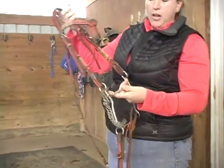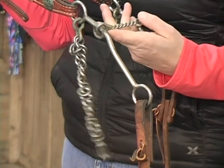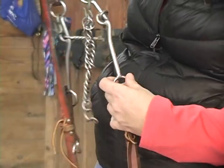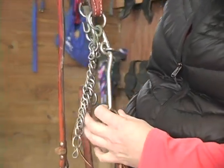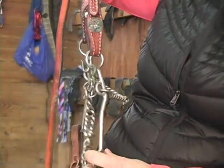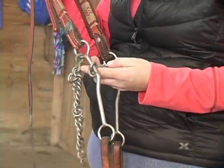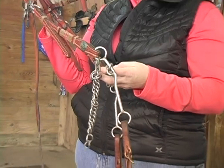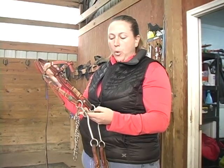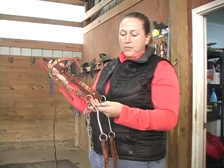Last but not least is what I call the typical walking horse bit — a straight shank with a twisted wire mouthpiece. This is about the most severe bit that I use, and it's because of the straightness of the shank that when pressure is applied it really puts torque on the horse's mouth. It is not my preference to use this bit; however, I do have horses that balance correctly with this and I don't have to pull on them. My ultimate goal with a bit, no matter what it is, is for the horse to be balanced properly — when a horse is balanced properly, they're going to have the best gait and the most head shake.